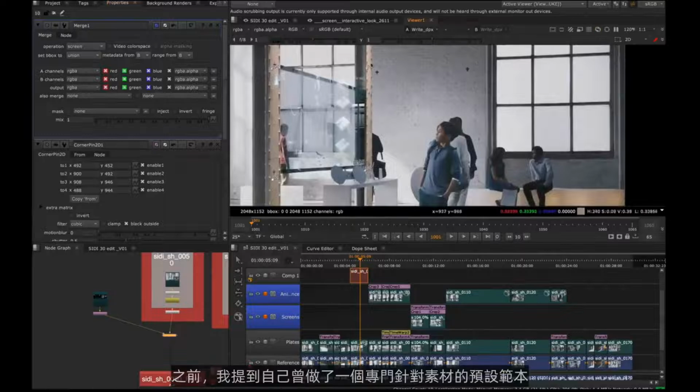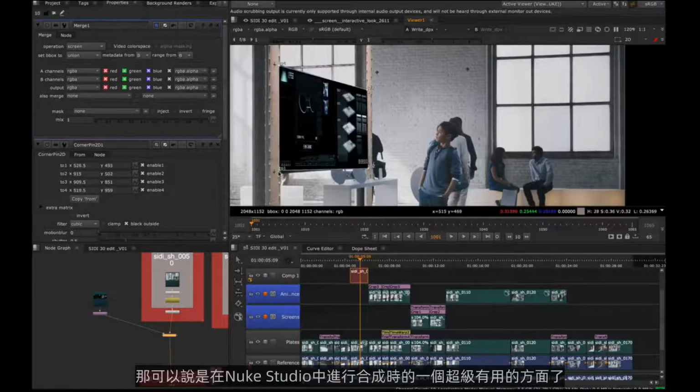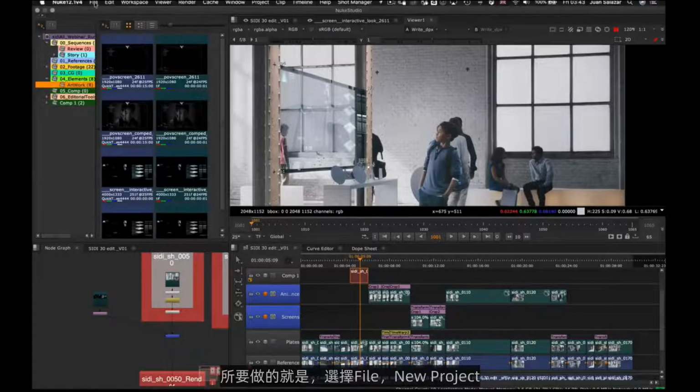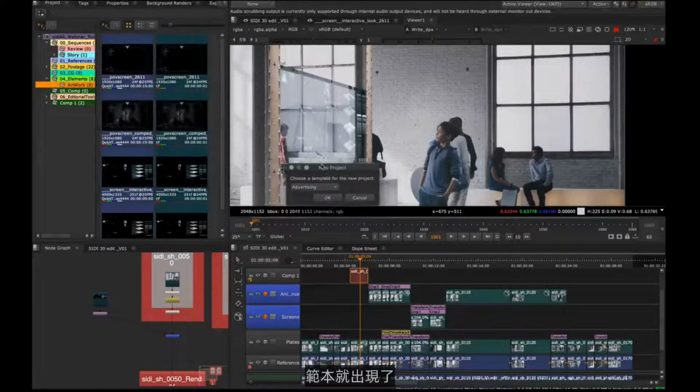Now, I mentioned to you before that one of my preset templates that I was making is for the stock footage. That is one thing that I find super useful when I'm in studio comping, is instead of having to leave the app and go somewhere else to find some stock footage and start checking the files that I want to bring into my comps, I can very easily go into my project, and all I'm going to do is File, New Project, and my templates come up.